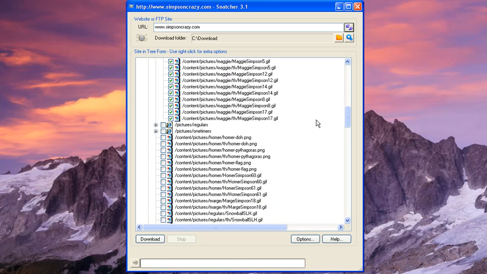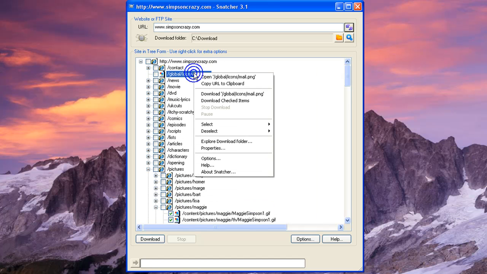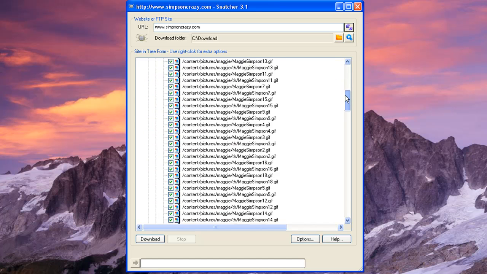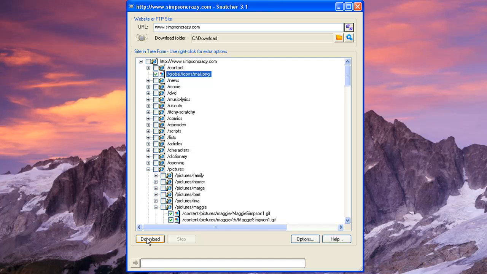If I want to select even more files, for example, these here which are not selected, I need to go up a little higher. I can right-click here and select All Image Files, which will select every file that I've defined as an image file. We'll show you a little more about that in a minute. At this point, I can download every single file that I've opened up and that I've checked.